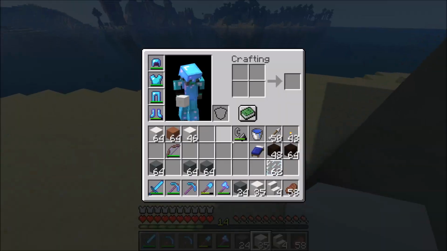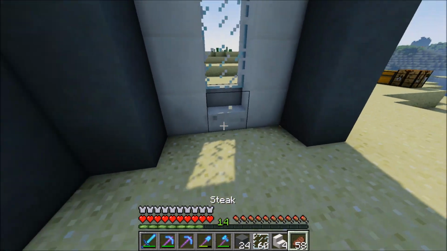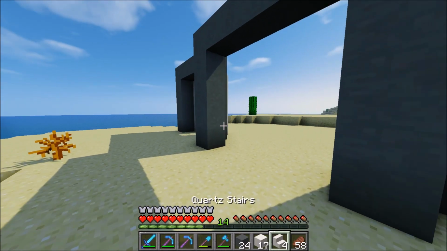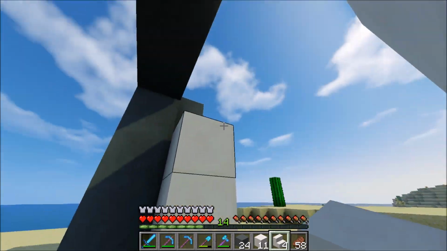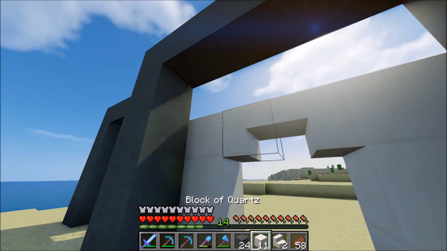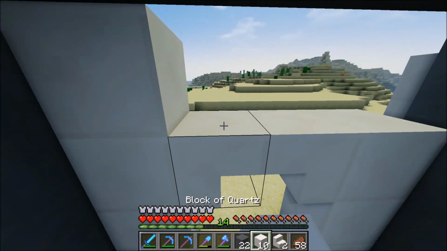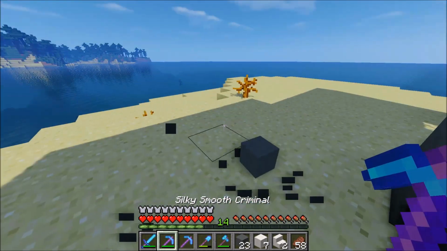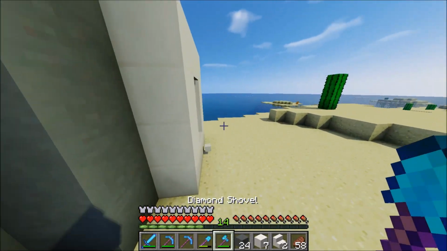Alright, come on. And throw that right there. And then we're going to take our glass pane and we're going to throw that right there. That just gives a little bit of character into it. And then as for the doorway, we're going to go for something like that. We're actually not going to have a door block on this. I don't think it's necessary because we're not going to be over here enough where mobs are really going to be a problem. So we're going to go like that.